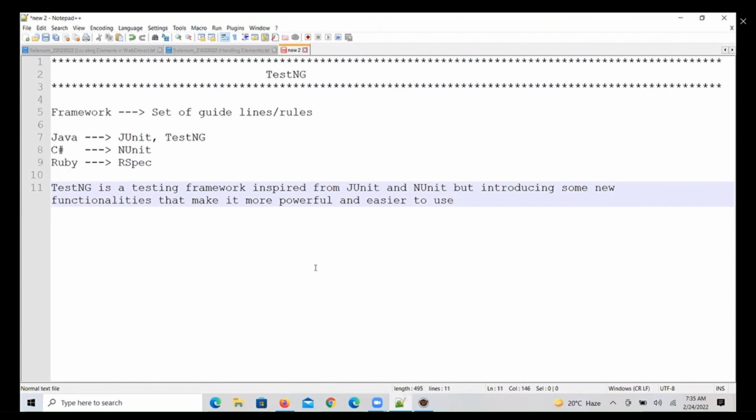End-to-end testing is going to be easy with the use of the TestNG framework. It is an extension of JUnit and NUnit. It is not designed for Selenium, it is designed for Java, but we are going to use it in Selenium.